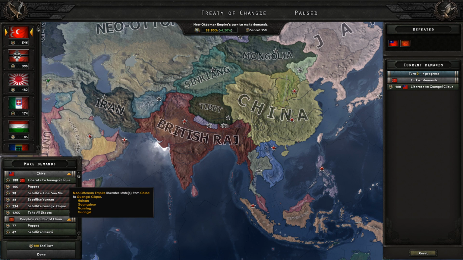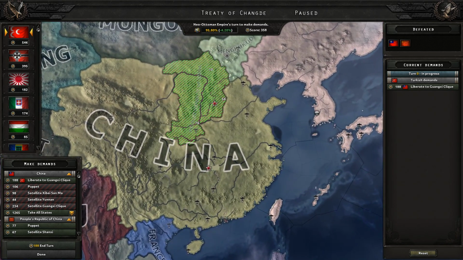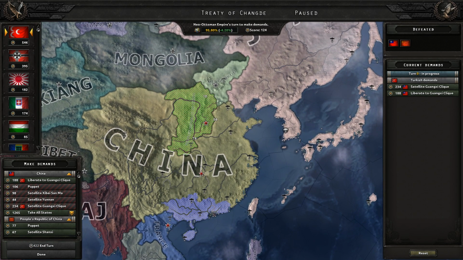So I would say liberate Guangxi. What does that do? Okay, so that the entire bit of China becomes... Alright, so if I would do that, it gives me 400 points.